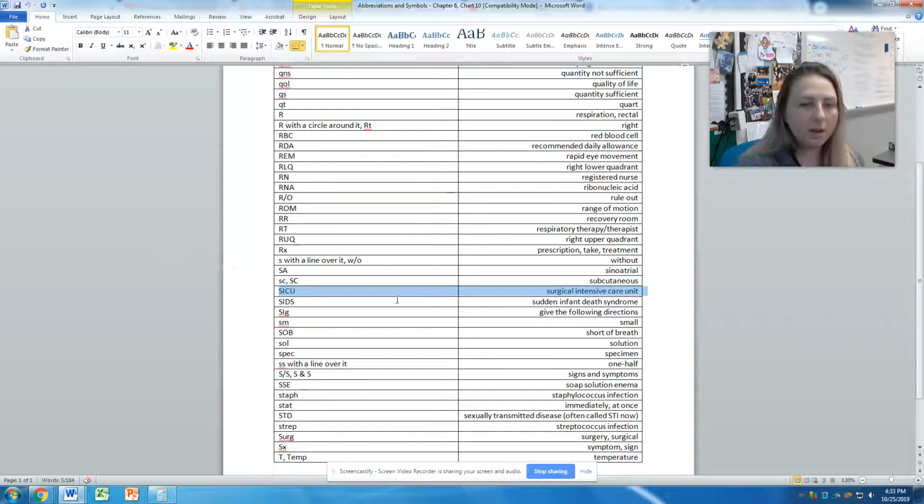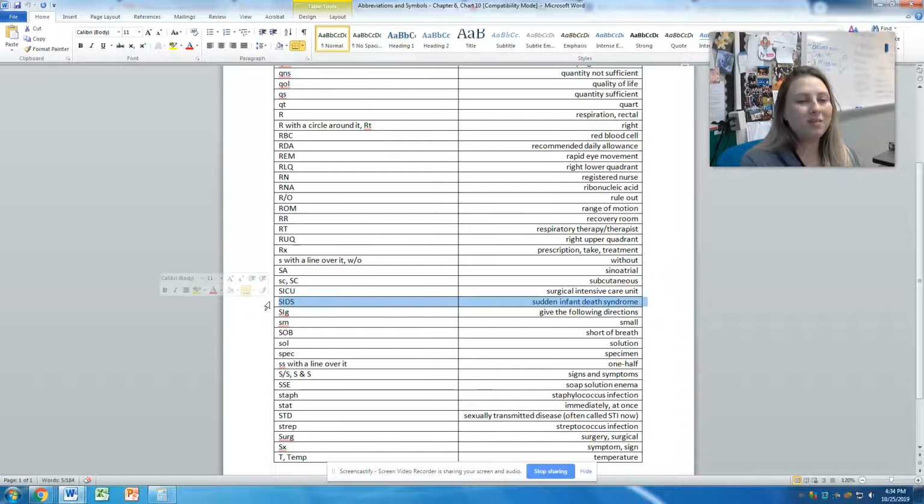You pick. All right, surgical intensive care unit, SICU. SICU, Surgical Intensive Care Unit. Okay, so it's an ICU, but this one may specialize with surgery patients, right? There's some other things that they have to think about, like internal bleeding, pain, that kind of thing. So SICU, it's kind of a specialized unit in a hospital.